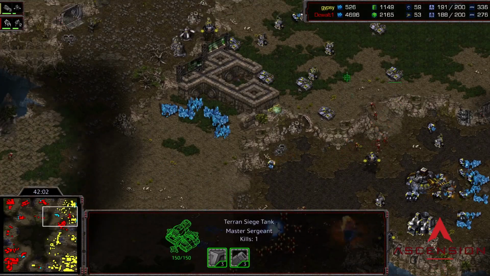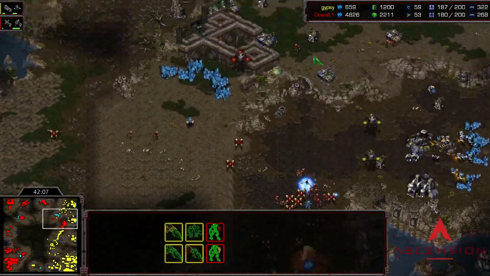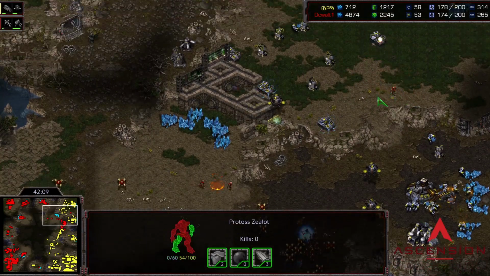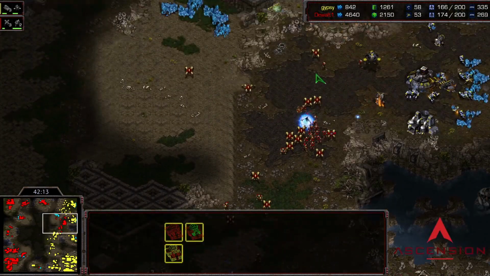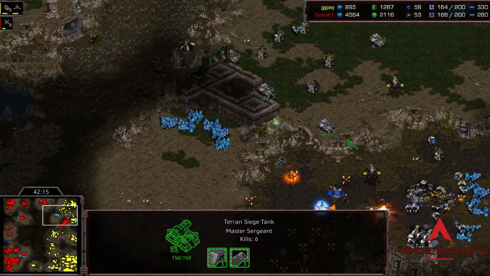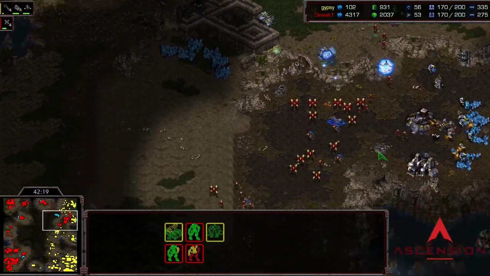Zealot's starting to run up the ramp. This part is scary. If he loses these siege tanks up here, it's real trouble. All right, Storm's blocking the incoming units. Gypsy is just slightly out of position there. He may end up paying for it. Not really blocking anything at the ramp.